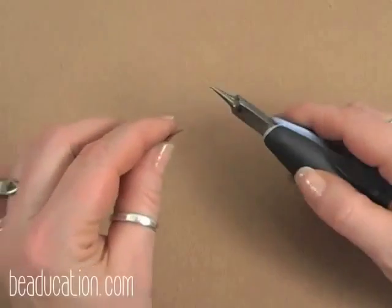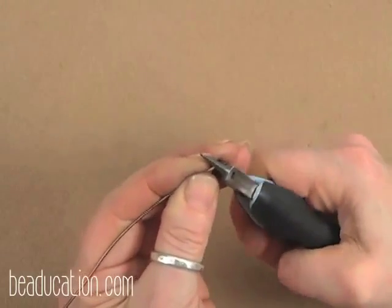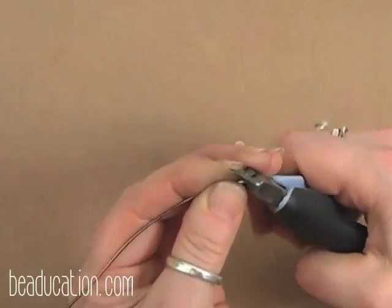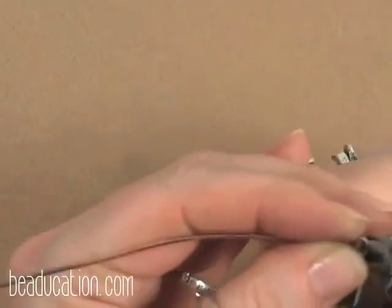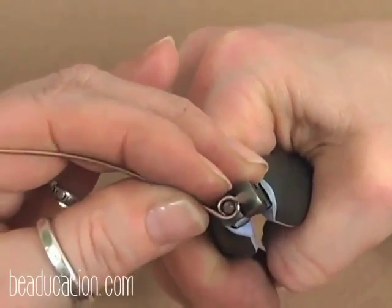Okay, this time I'm going to create an open spiral. For me, all of my spirals start the same way. I taper the ends here. It makes the wire a little bit slippery sometimes, so then you'll have to vie for a little bit of purchase. But make sure to get it to conform to that plier. Once you get that circle started, then bring it around on that round nose plier.